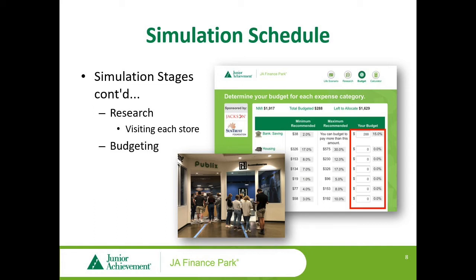The volunteer helps to spur discussion by utilizing a discussion question for each category. Please note that during this phase, the students will see the average cost of items for that particular category, but will not yet see specific prices.